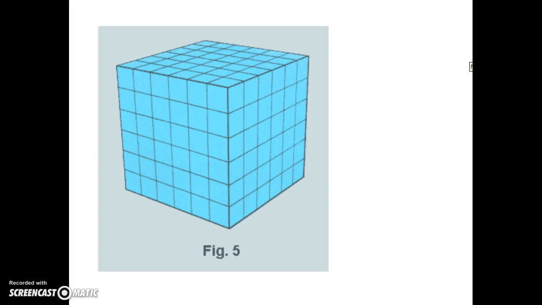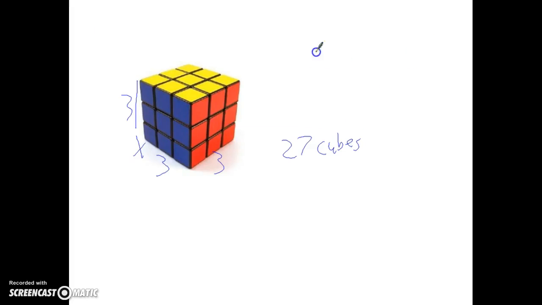All right, we got a bigger picture here. Coming down 1, 2, 3, 4, 5, 6. 1, 2, 3, 4, 5, 6. 1, 2, 3, 4, 5, 6. Oh, it's just a huge cube. 6 by 6 by 6. 6 times 6 is 36. 36 times 6. 6 times 6 is 36 again. 6 times 3, 18 plus 3 is 21. 216. By the way, this is really 6 cubed because it's a 6 on each side. If I went back to the Rubik's Cube, this is really 3 cubed, 3 to the 3rd power, because it's a cube.